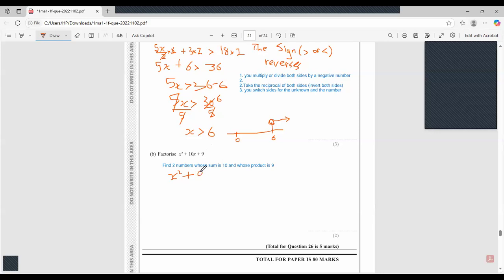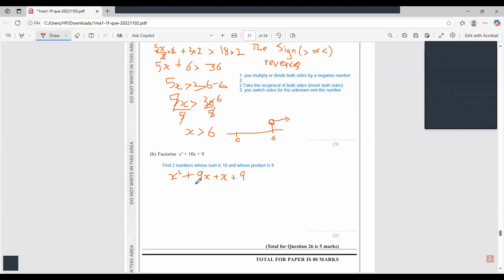This is what we're going to do. We're going to have 9x, plus what? X, isn't it? There's no need for us to put the 1 in front of the x because everybody knows that there's a 1 there. All right, so this is how it looks: x squared plus 9x plus x plus 9. Now I know somebody may say, why didn't we switch? Well, whether you switch sides or not, we will still get the same answer. This is how we'll go about it.